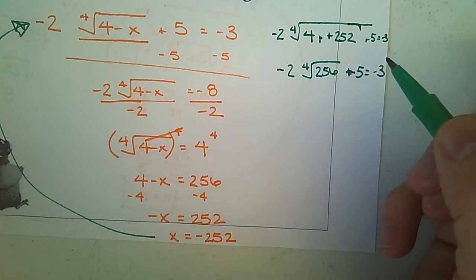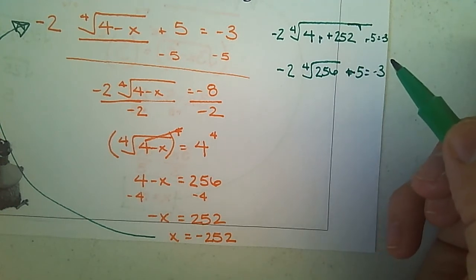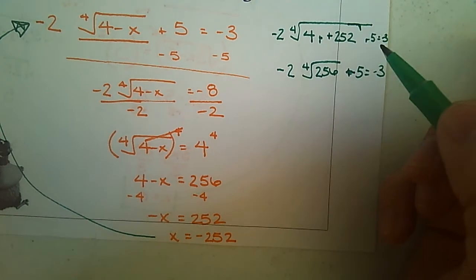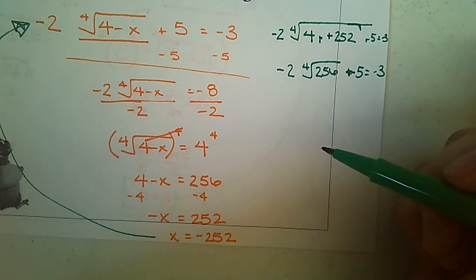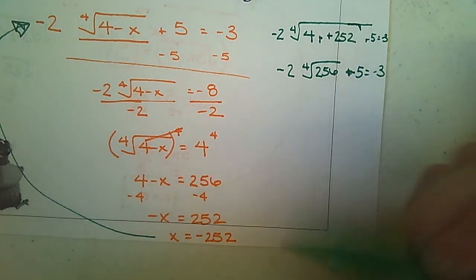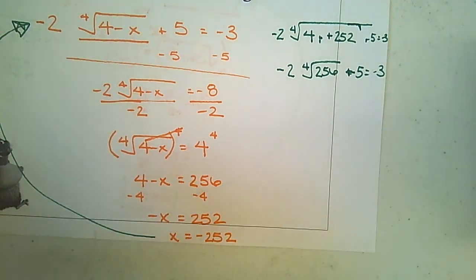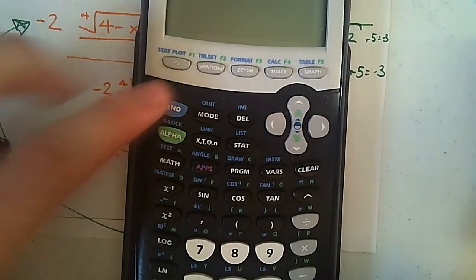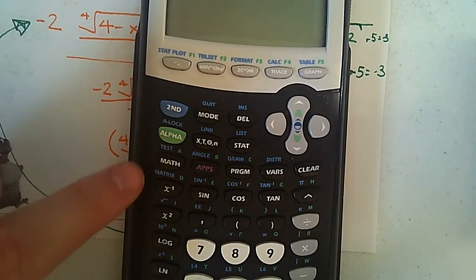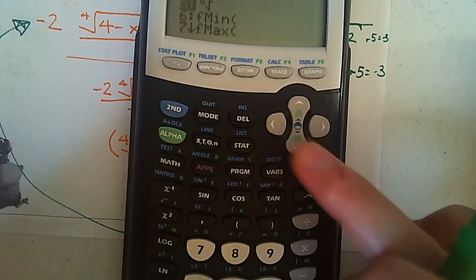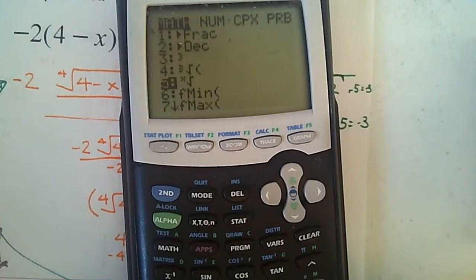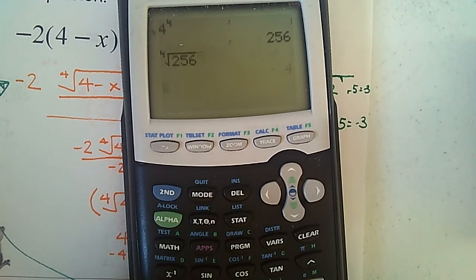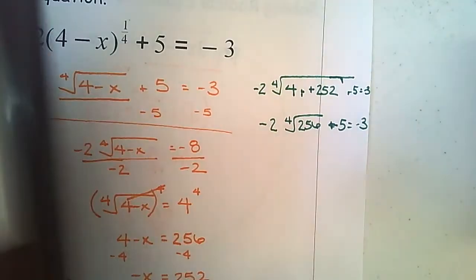For the 4th root in your calculators, I don't have one in front of me, but you're going to do 4, and then I believe it's your second caret key, the same way you would do a cube root, except you're going to have a 4 out in front, and then 256. In my calculator it's a little different. If you have a graphing calculator, you do 4, then math, and then go down to 5, and then hit 256. So the 4th root of 256 is 4.